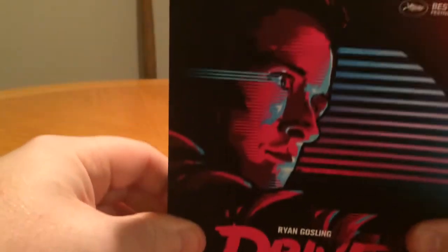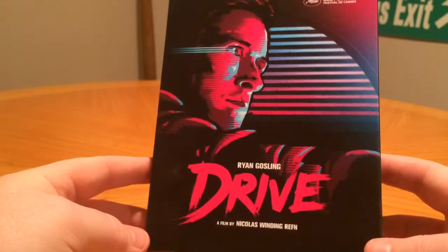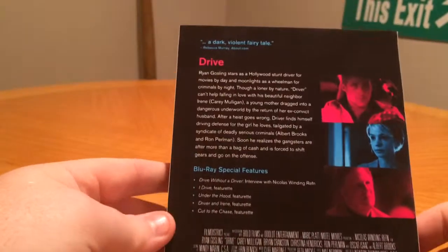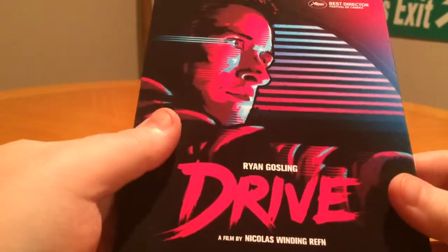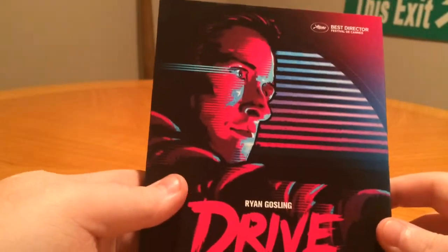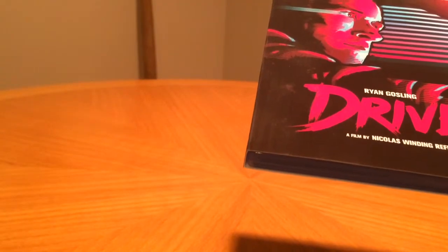I had to get this because the artwork was so awesome. I mean, just look at that cover. That's an awesome looking cover. And then the spine. The back's a little plain. The text is pretty generic, but had to get it. It was just an awesome looking cover, and it's one of my favorite movies of all time. Obviously, I don't need it anymore now that I have a steelbook of it, but I love this. I wanted to have it at the time. So again, if any of you guys want to buy either this one, The Wrestler, or Zombieland, and those both have movies with them, just let me know.